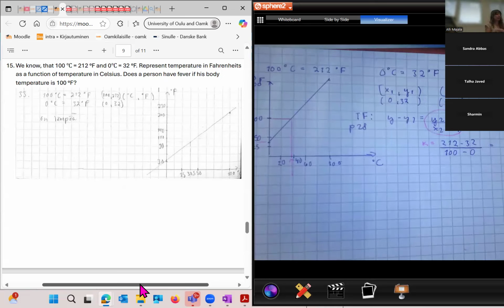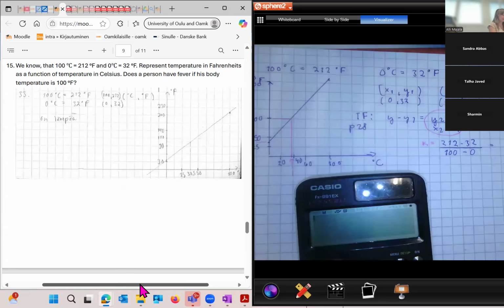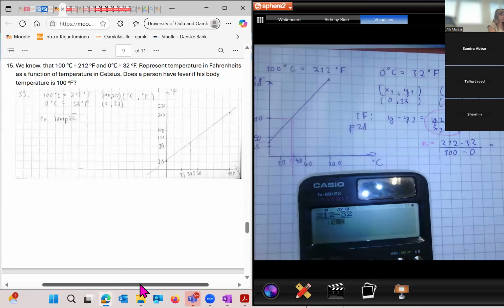Does this look reasonable to you now after the last lesson? Yes. So this already sort of quite well, what I'm doing. And divided by 100, and then we get something. So we get 9 divided by 5, and I think we actually get, which in decimal number is, 1.8.